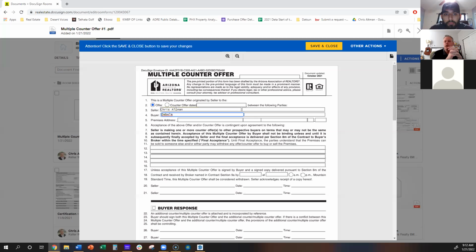So when you read the text of this document, it makes sense of the fact that you're going to be sending this to multiple people. Actually, it's right here in the bold. Seller is making one or more counteroffers to other prospective buyers on terms that may or may not be the same as countered herein.